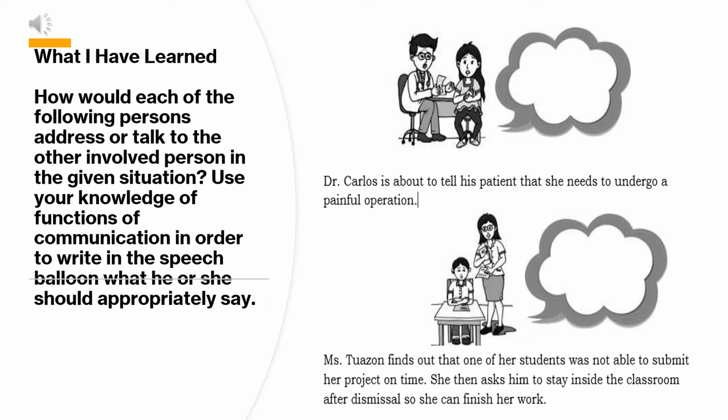So what function of communication are we going to use? Is it motivation, control and regulation, social interaction, information dissemination, or emotional? So it could be information dissemination because he's about to discuss to the patient that she needs to undergo a painful operation. Or it can be motivation that Dr.